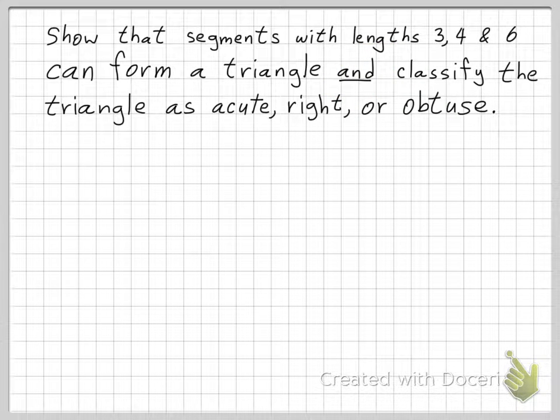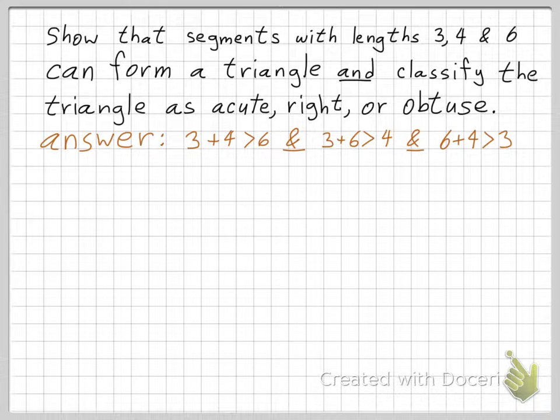So first we'll try to find out if we can even form a triangle, if these three lengths can even make a triangle. Okay? And we do that, remember we covered that in a previous chapter. We have to show that the two sides are greater than the third side, and the other two sides are greater than that third side, and the other two sides are greater than that third side. All three of those inequalities must be true in order for you to be able to make a triangle. If any one of them is not true, then you can't make a triangle.